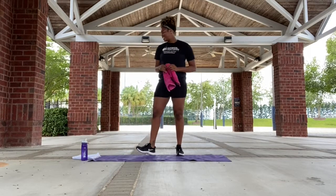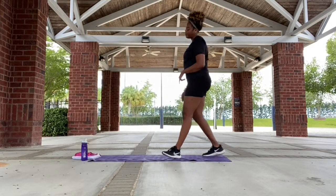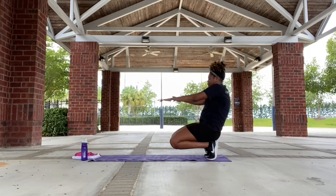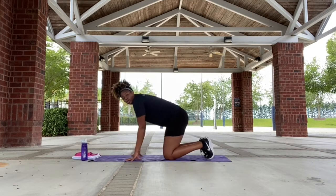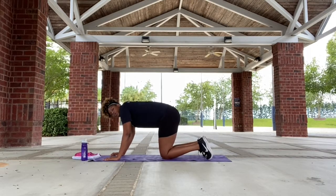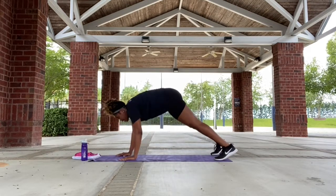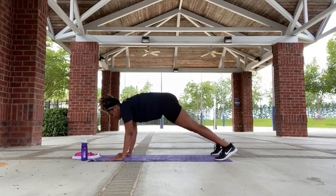All right, everyone, let's go ahead and take it to our next circuit. For our next circuit, we'll be taking it to the mat again for another plank variation. This time we'll be doing plank toe taps. So what we're gonna do, we're gonna go up in a full plank. We're gonna reach to our toes, just like so.